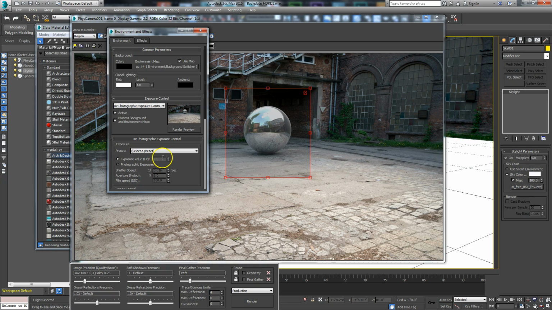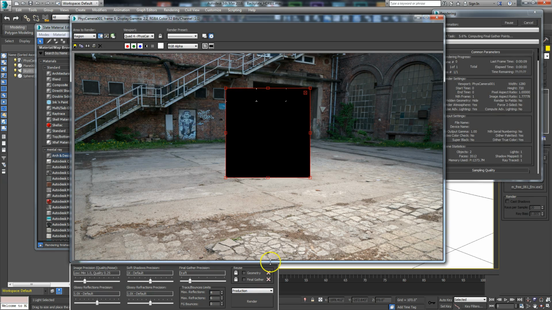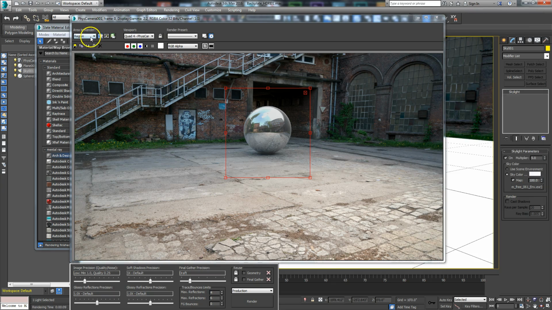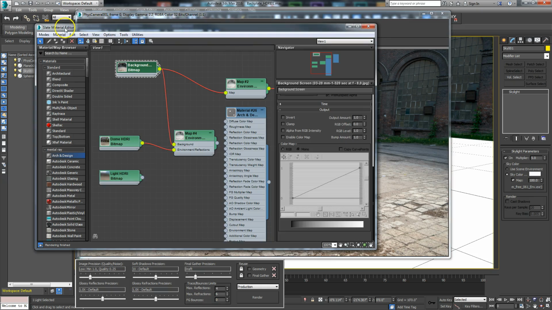So what I'm going to do in here is change this exposure value down just a little bit. Let's go for minus 0.4. And now render that, and that'll boost it up, so we're pretty close to where we were, not changing it a lot. And let's turn that off, and you'll see it's pretty close. It's a little off, but it's pretty close.